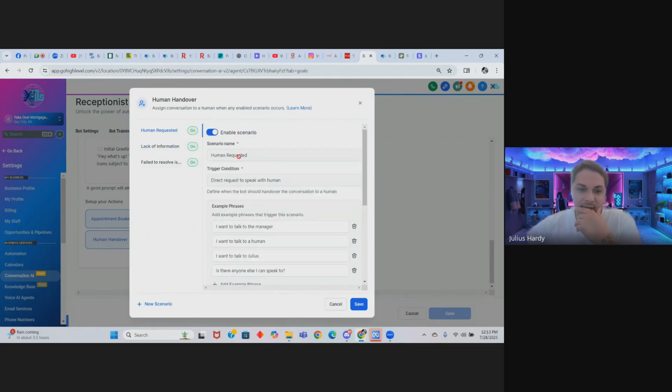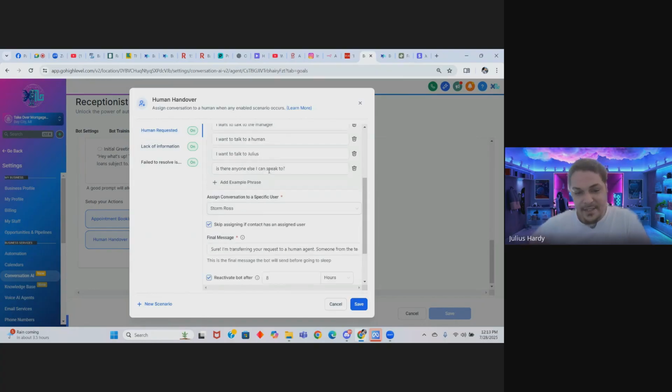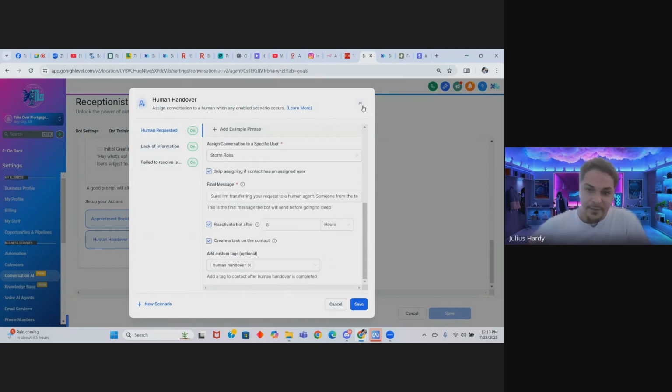So this is like a human handover. It'll let me know or give me a notification to respond. It pretty much taps me on the shoulder through a text message like, hey, you might want to take this conversation over. You know what I mean? Because this is conversational AI. So if it's requested to talk to a human, chances are I'm already seeing it because I get all the incoming messages to my phone anyway. That's a scenario where we have to transfer to me, so we don't lose the lead.